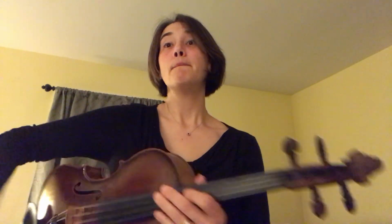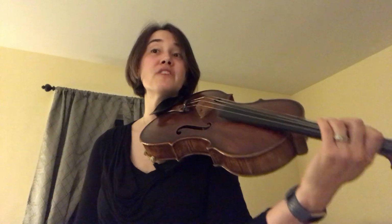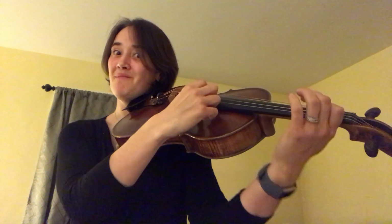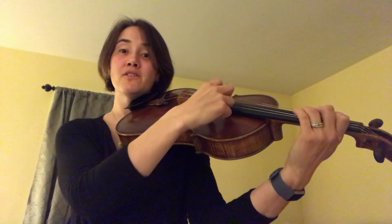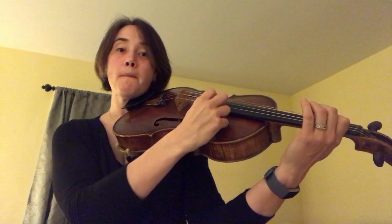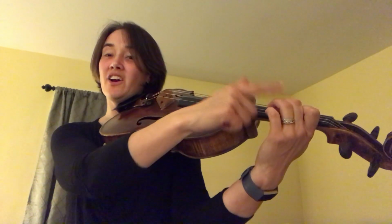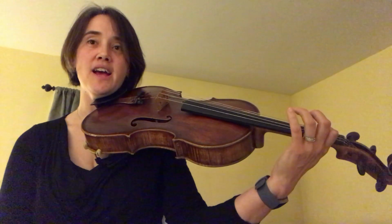Wait. That was four measures long, but the last two measures were exactly the same as the first two measures. Oh, that's not so hard. You may also notice that underneath those last two measures, there is a line, okay? That line means that you can keep your fingers down. So, because you go to A, you go E, E, to A. Keep your first finger down. And then you've got an anchor. So throughout that whole thing, you can keep that first finger down to anchor you.